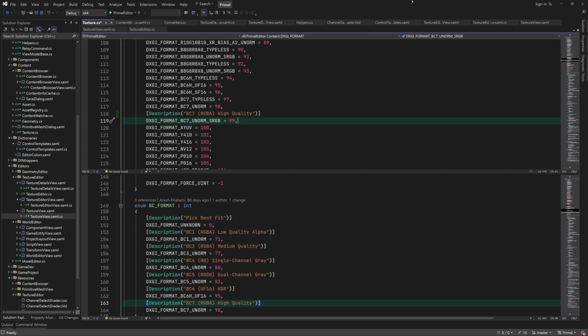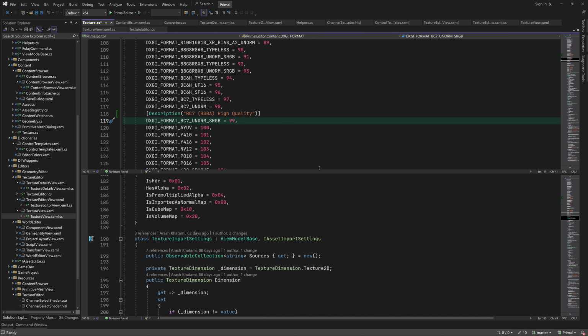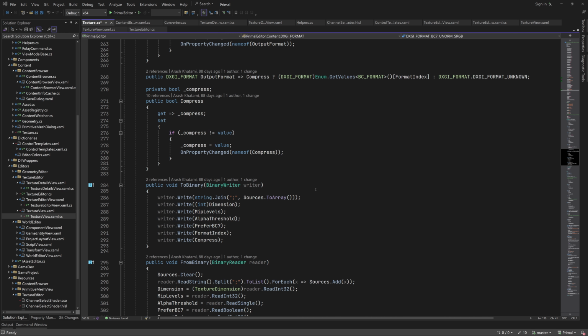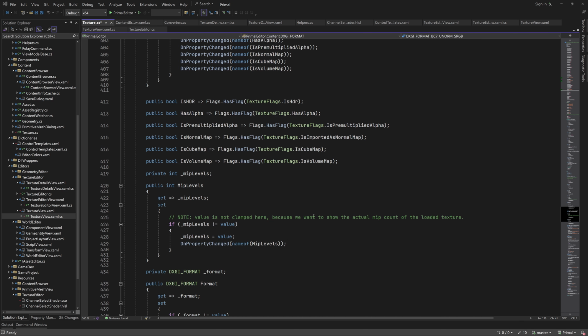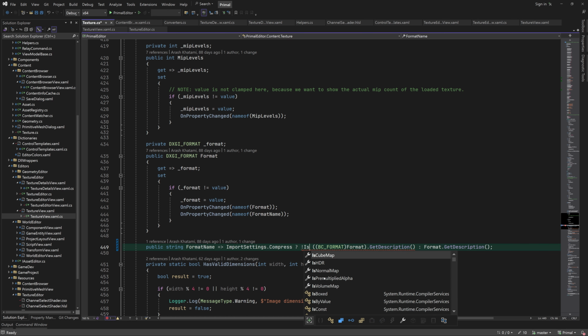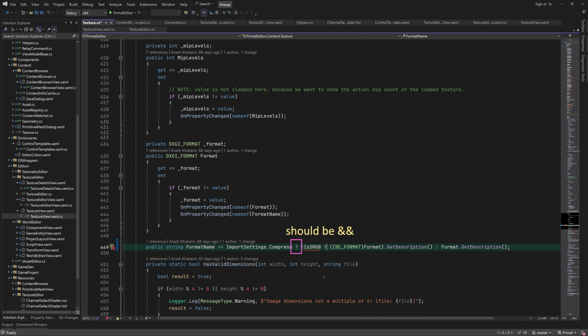As you can see, I went with the second solution. So now when we want to get the format name, if the texture uses block compression and is not sRGB, we use BC format enumeration. Otherwise, we use the XGI format.